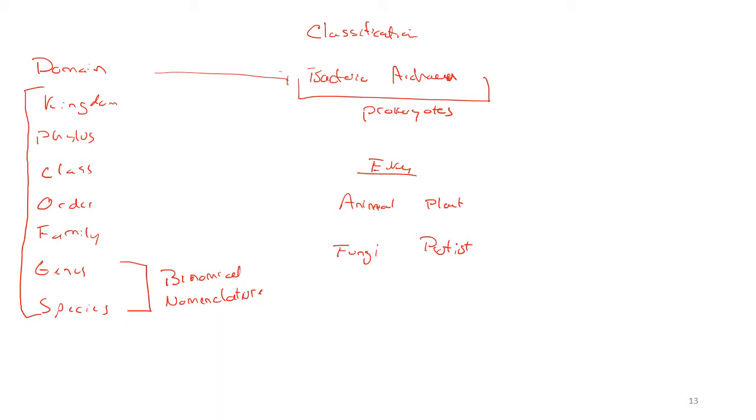Not to mention archaea has a kingdom, it's called archaea, and bacteria has a kingdom, it's called bacteria. Pretty easy to remember that one. They are different from each other in a lot of different ways, but this leads to that concept of taxonomy, which is basically classifying organisms into groups. And taxa is the phrase that we use to say, oh, that's a group. So there you go. Taxonomy, putting things into different groups.